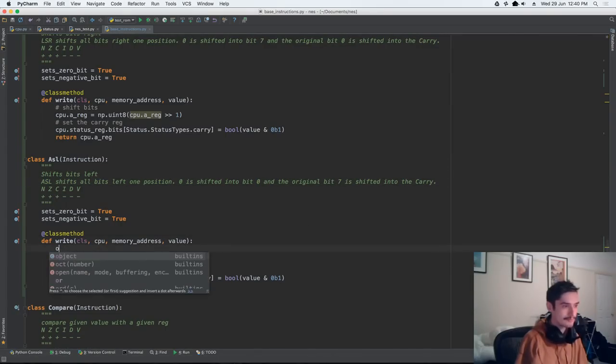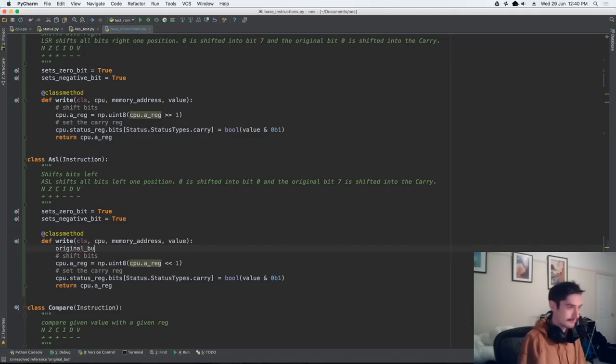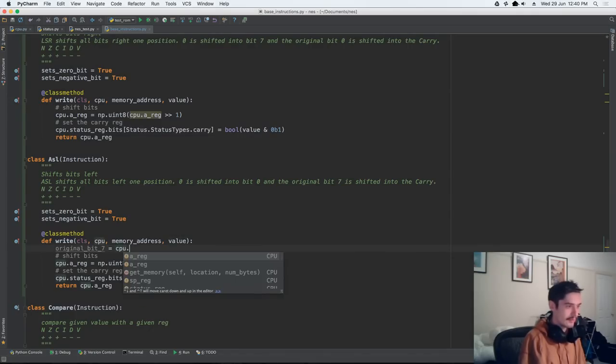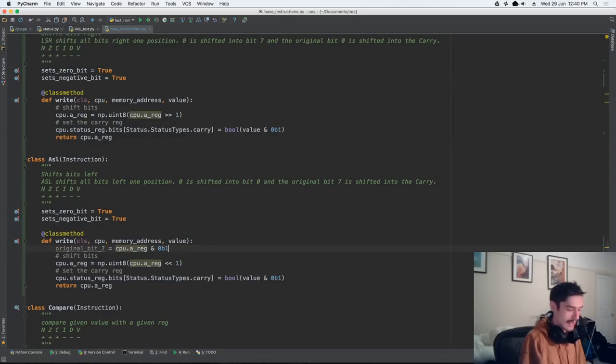So original bit 7 equals value or whatever, cpu.areg ANDed with 0b10. Yep, so this will get the 7th bit out of here.